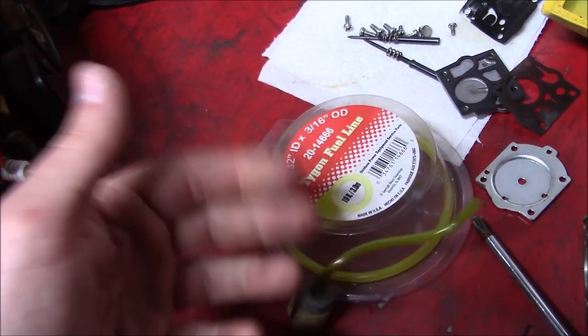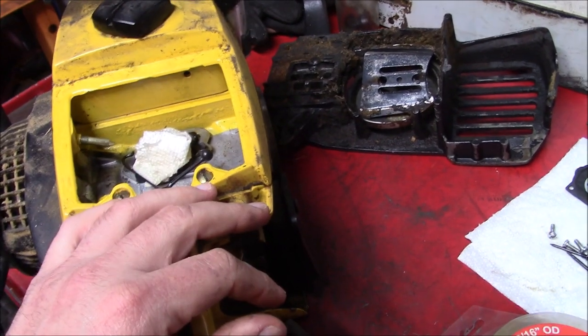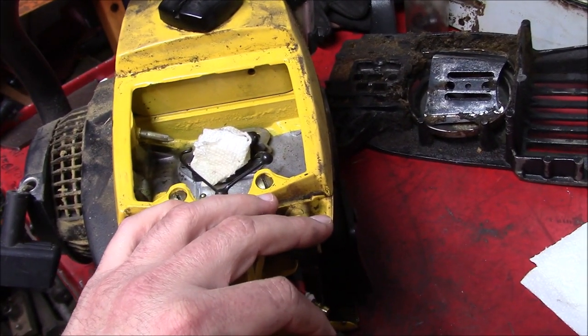You'll let something sit for a season or two without using it and the fuel line just shrinks down, and next thing you know you try and fill up the tank and you got gas going everywhere. Can't be having that with gas prices today.